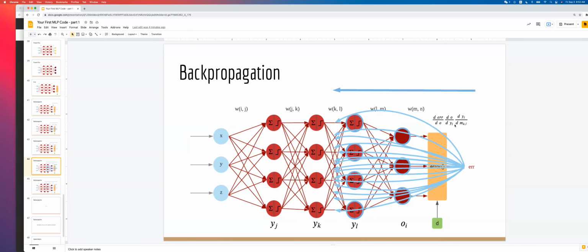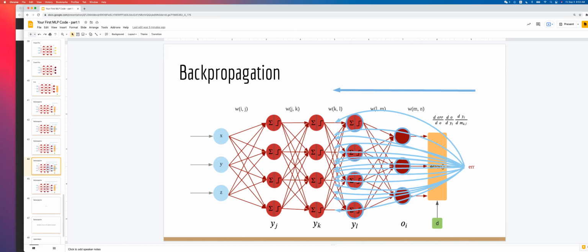And this is just another similar example: when we are calculating the gradient for the weights at this layer, by the chain rule it is equal to dL over dO times dO over dy, which is the output of this hidden layer, and dy over dw. So these two values are already calculated, and the only value we need to calculate now is the derivative of these hidden outputs with respect to the weights at this layer.